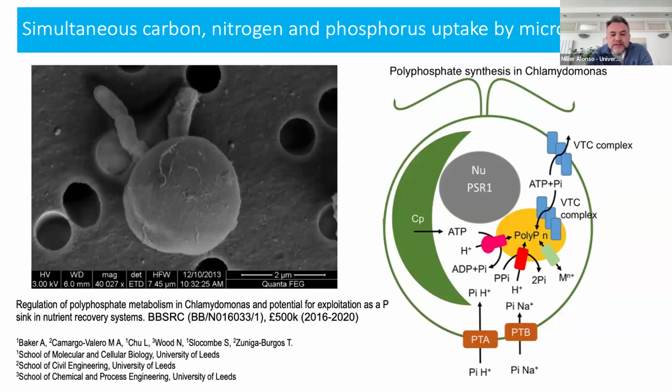As I mentioned before, we started some years ago, and the main challenge that we took was the recovery of nutrients from wastewater. We identified that the current approaches didn't promote the recovery of nitrogen and phosphorus in particular. They were very good at controlling those nutrients, and as a consequence, the amount of energy that is required is very high, and still is very high for many wastewater treatment systems in the UK. So we started to look at different options, and we identified microalgae as a suitable organism to test how we can increase the capacity of recovering nitrogen and phosphorus.